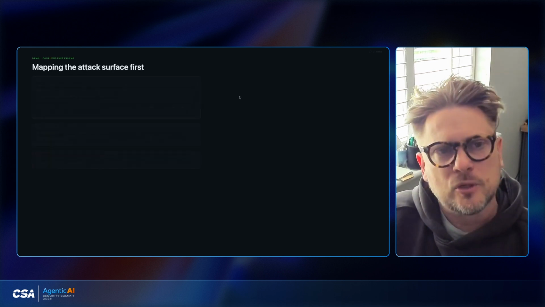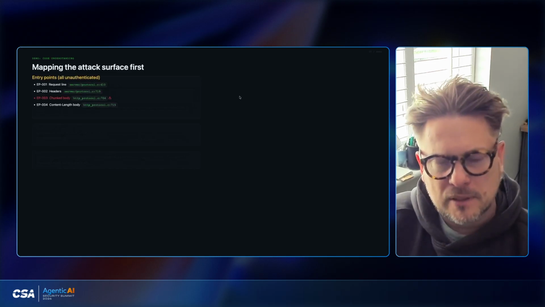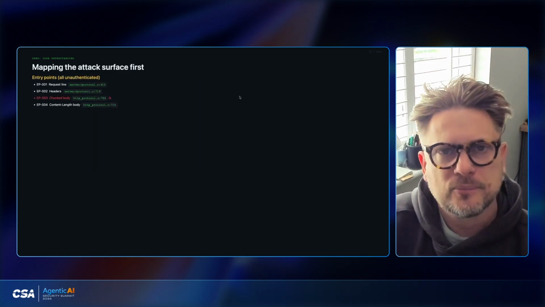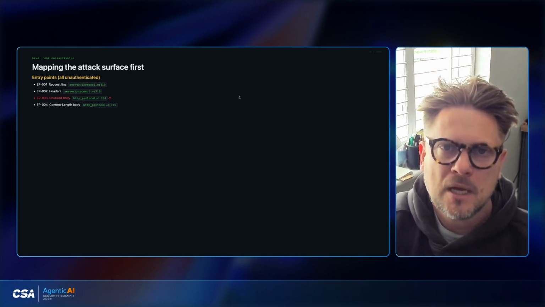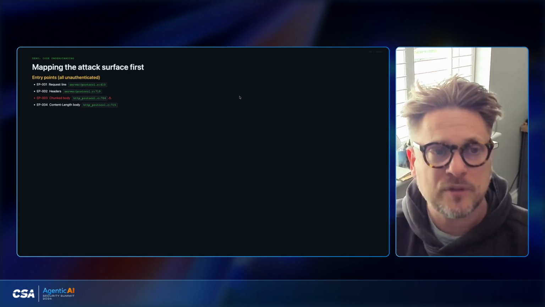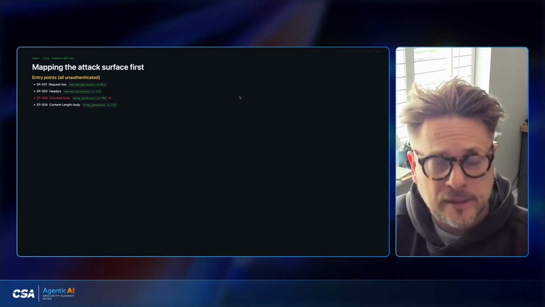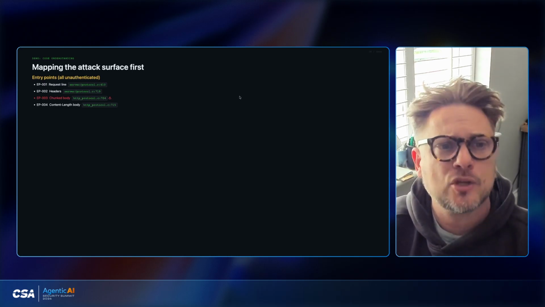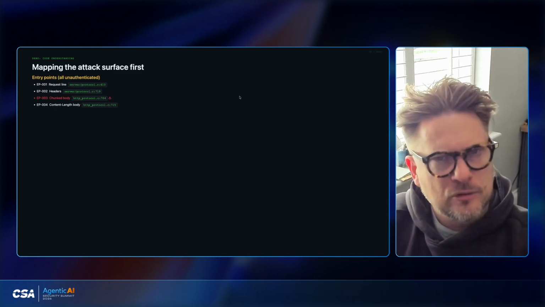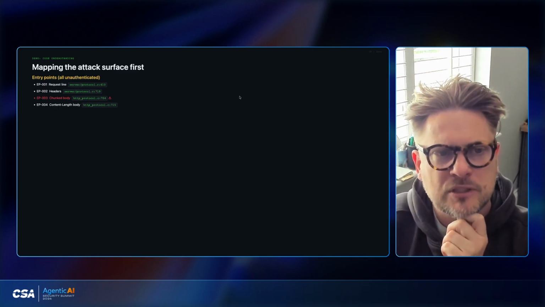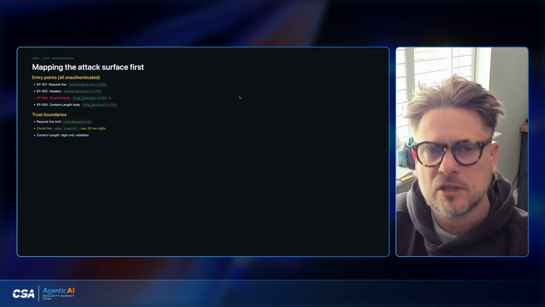So the first thing we wanted to do was map the attack surface, right? We're really keen on entry points, all unauthenticated entry points. Like, where does stuff come in and what can you do with it? And we came up with 4, right? Naturally, request line, headers, chunk body, and content length body. It is a web server. That's what it does, right? Now, you'll notice there we flagged the EP003 chunk body. There could be something interesting.